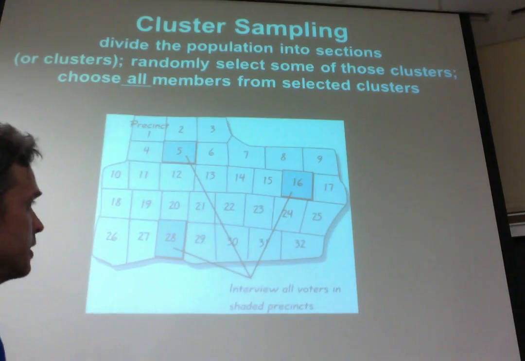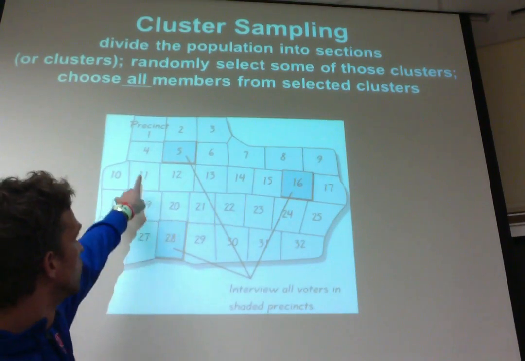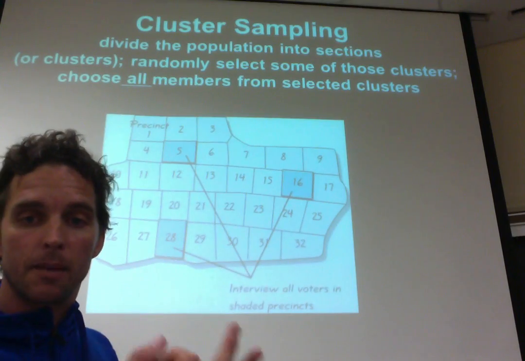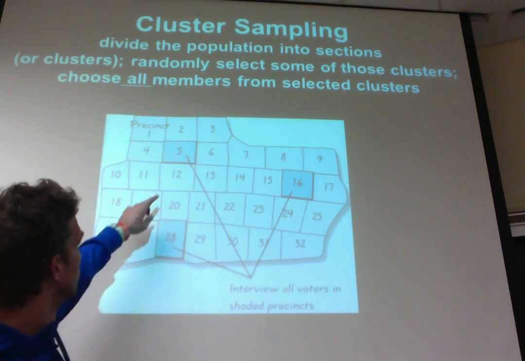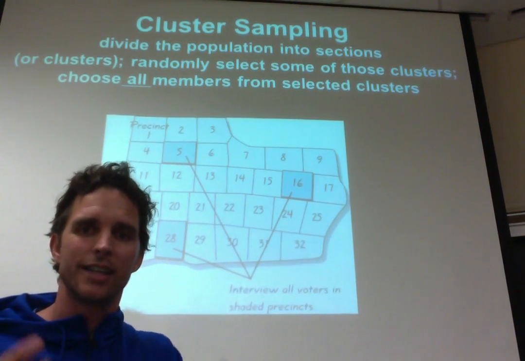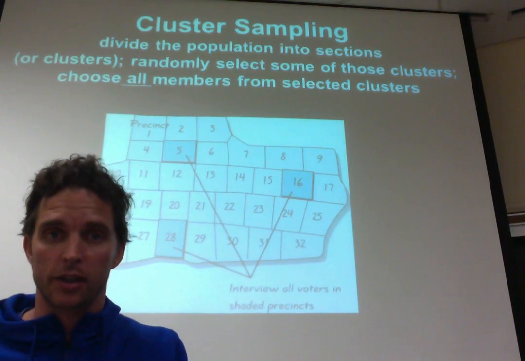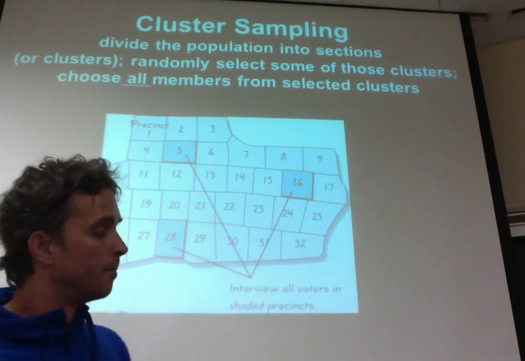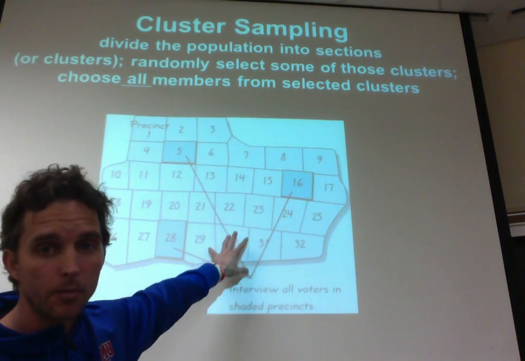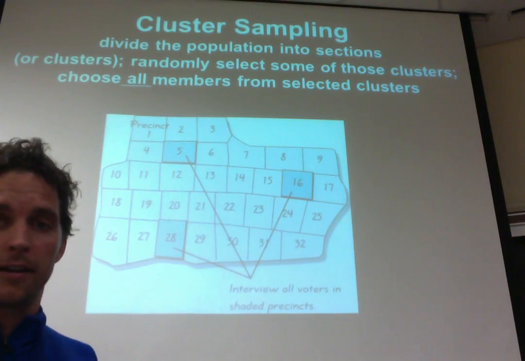So here it is. You have your whole population, maybe in districts. This one's in districts, so you'd have 1 to 32, and then we'd sample, say, 3. So we'd randomly sample 3 of the clusters, say 5, 16, and 28. And then we'd go to those districts and take everybody from them. We'd do a census essentially of that district. So we'd grab everybody in that district. That's the difference in cluster sampling. In stratified sampling, if we called these strata, we'd randomly sample from all 32. But in cluster sampling, we randomly sample the cluster and then get everybody from inside it.